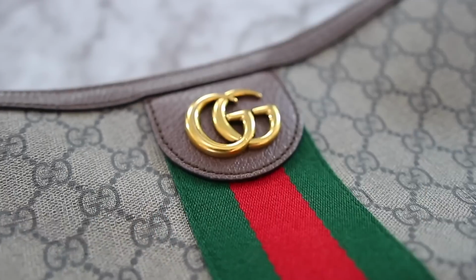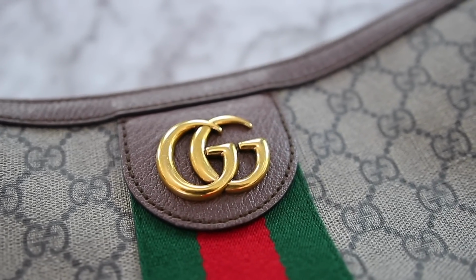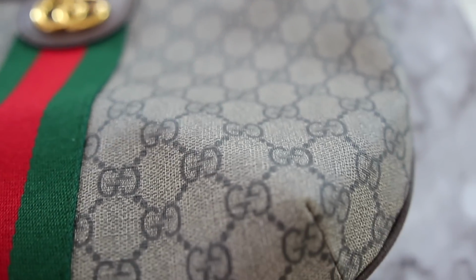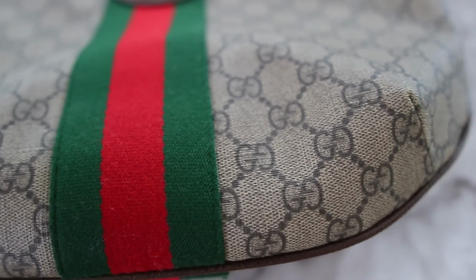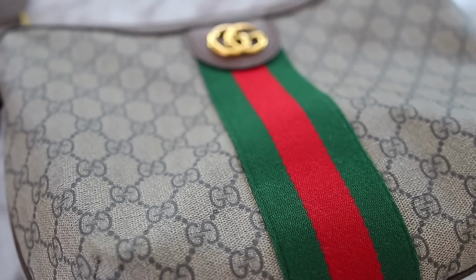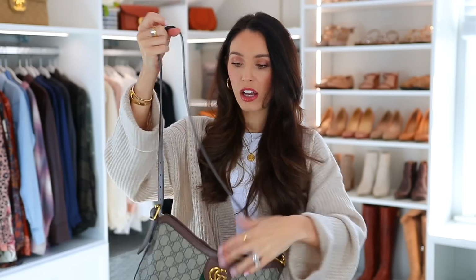But beyond that, I think that this is such a good bag because first of all, it's so durable. Like I could beat this up. I can throw it on the floor. I can do whatever the heck I want with it, not worry about it in the least bit. And it's held up perfectly, like this is in perfect condition. So it's durable, it's easy. It looks great with so many different outfits. It holds so much. I mean, really, you can just throw stuff in there. It holds a lot.